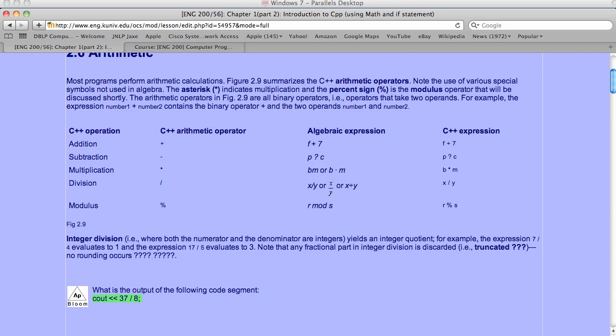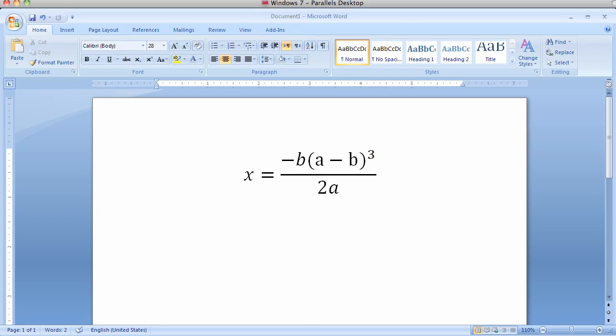Let me write it down here so it's clear. Now if I have 5 divided by 2, if these are real numbers, then it's 2.5. But if the division is an integer division, integers meaning whole numbers, then it's 2. 5 divided by 2, we have only two 2's inside 5.